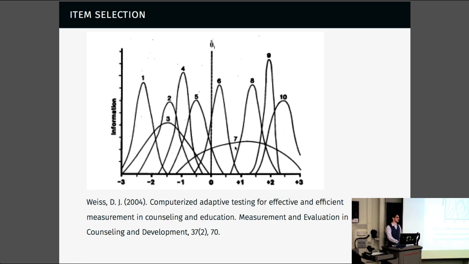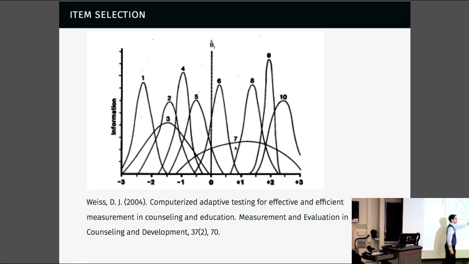I think I hear some people saying it. 6? Why 6? That theta here has the highest information about how good your estimate is. Yeah. So basically, you look at that value and where it intersects each of the curves. So for 7, it intersects here. For a lot of these curves, it's basically no information. But for 6, it gives us the most information. So we give problem 6.